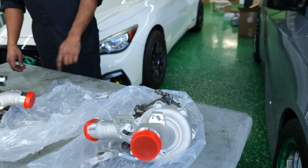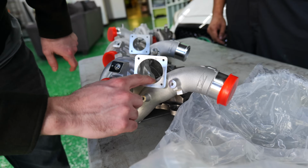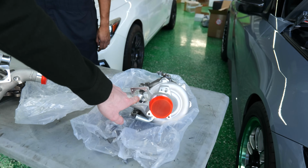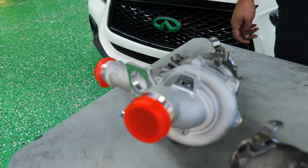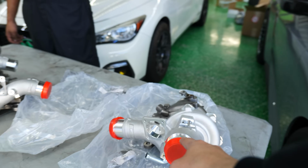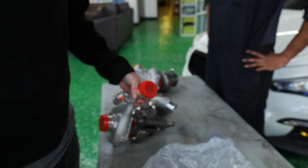What about the passenger side? And then this is different. You see the wastegates. The wastegate itself, the size is different. This one has a little lip on the inside. This one cuts all the way in. See how both of them cut all the way in? Whereas this one doesn't. These wastegates are much smaller, and the turbo speed sensor is much smaller. Yep, that's the Q50, and this is the Z. That's the obvious one.